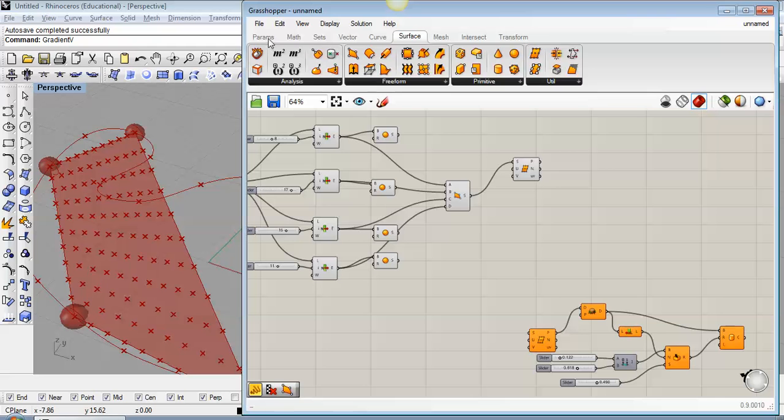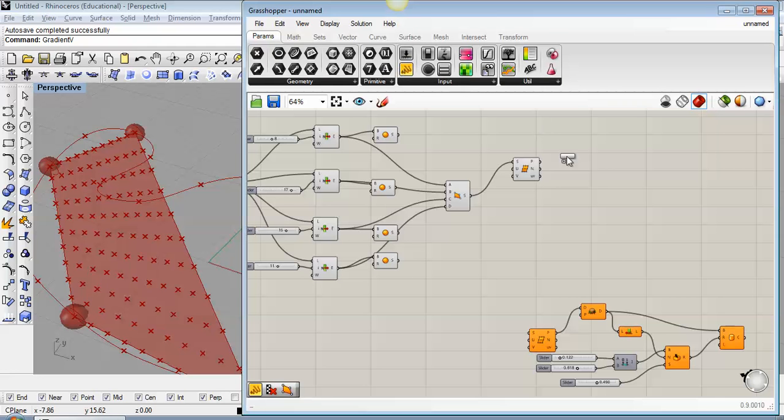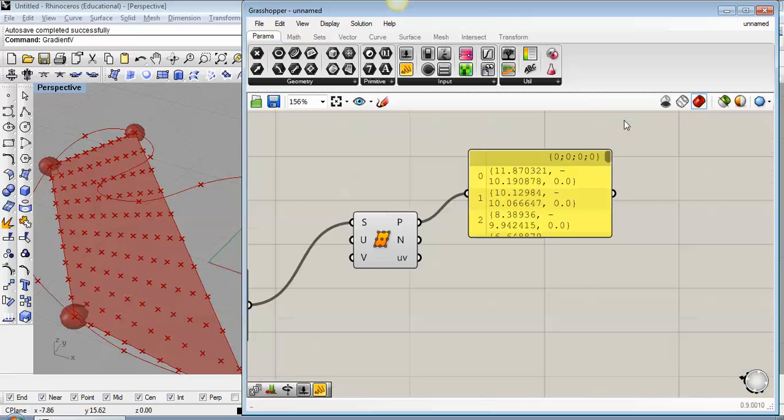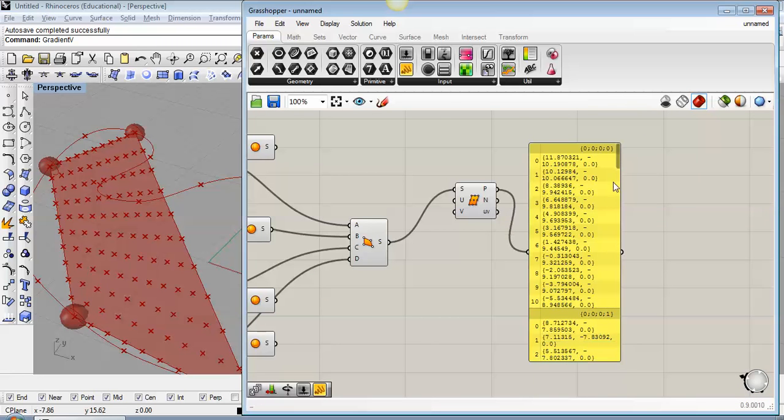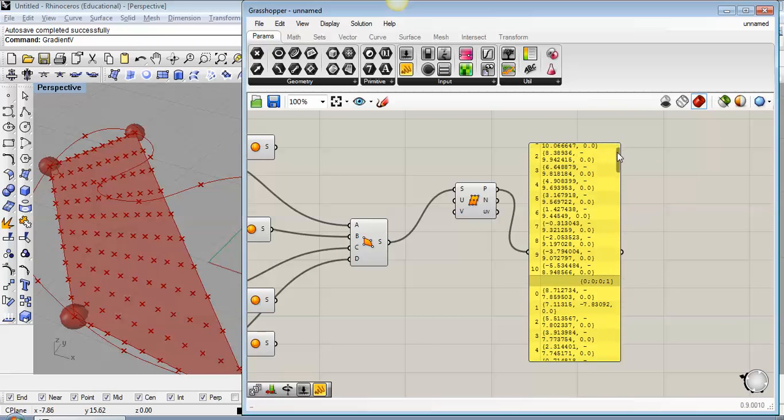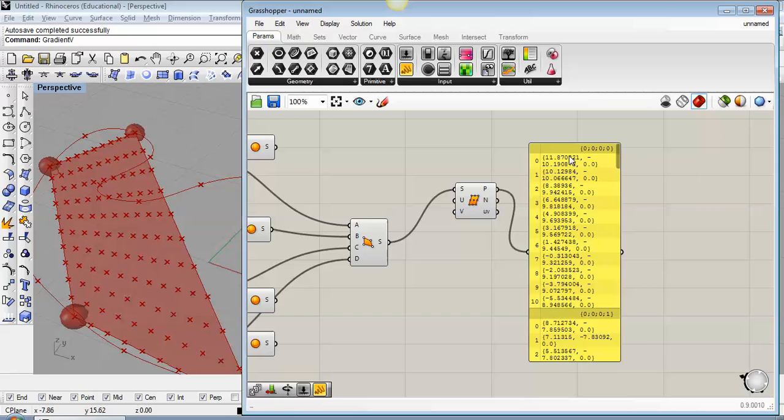But I want to show you what the output of this looks like right now. So if I connect this to here, you're going to see this grouping of points. You've got 11 points, 0 through 10, because it says the number of segments in the U direction is 10, but it actually starts with 0, so there's actually 11 total.